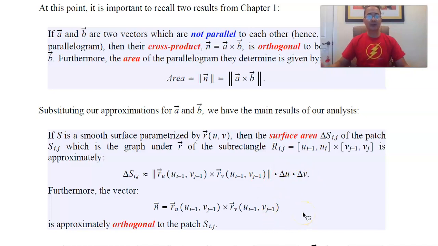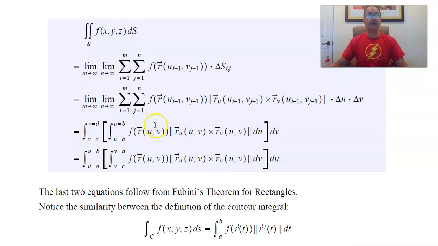Now we also know from chapter 1 that the cross product of these two vectors is perpendicular to both vectors. This is going to be important in the last section, which follows this one, where we look for the flux integral of a vector function, a vector field, across the same surface. Now we are able to complete the definition of this surface integral of a scalar function f. It's a double limit of a double sum, as usual, just like the double integral in chapter 2.